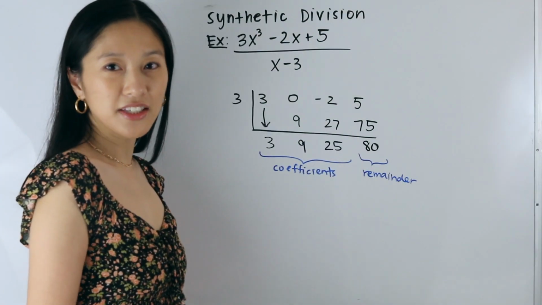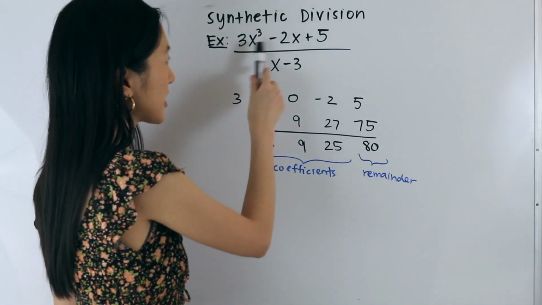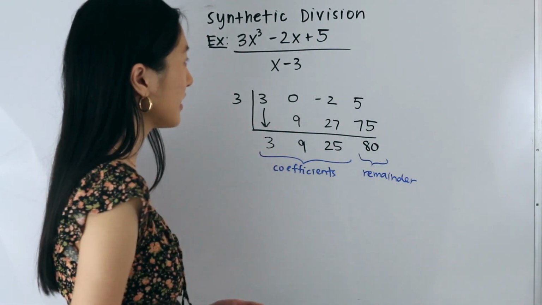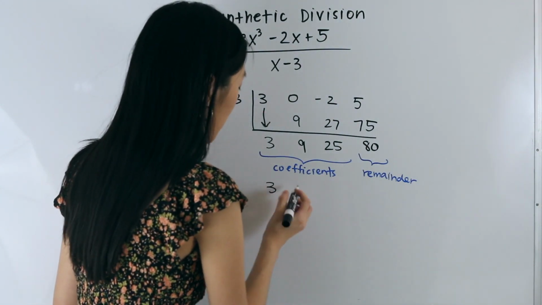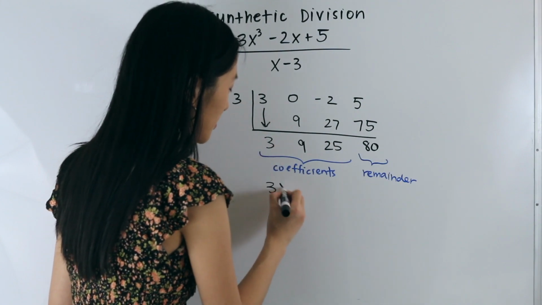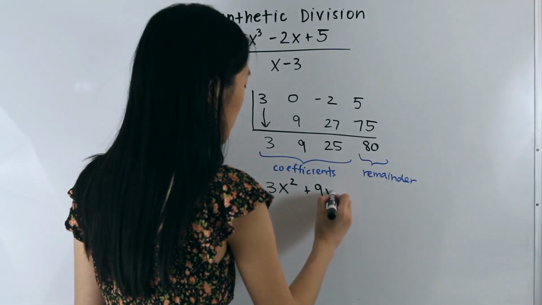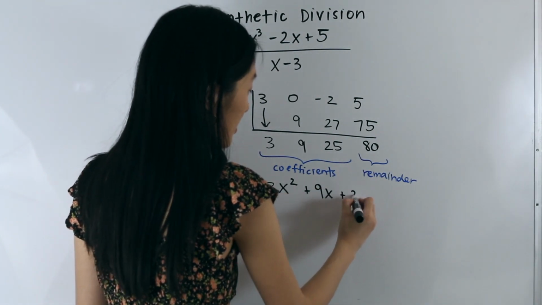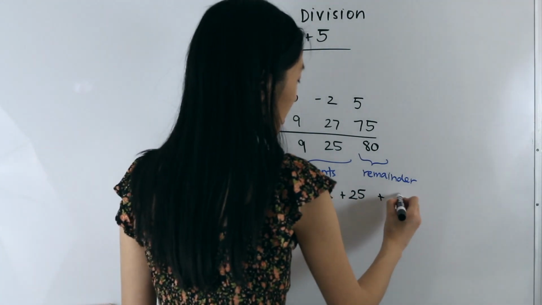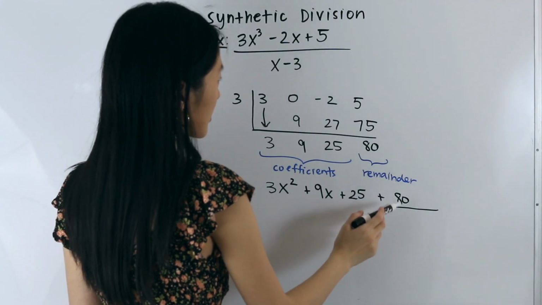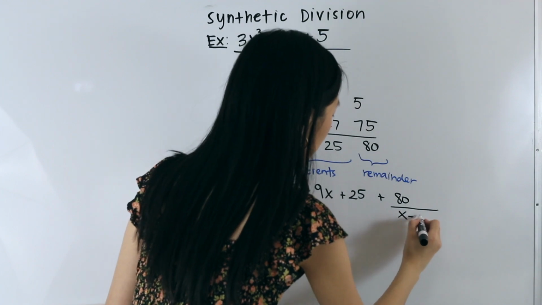So the next thing that we do is we take a look at our numerator and we look for the highest power of x. So this x cubed is the highest power of x in the numerator, and so we subtract 1 from that power, and so we get x squared. So this coefficient corresponds to x squared. And then for the next term, we just decrease the power by 1, so we get 9x. For this next term, we decrease the power of x by 1 again, we just get the constant, and we have our remainder. And our remainder is always over the denominator of our original quotient. So we have 80 over x minus 3.